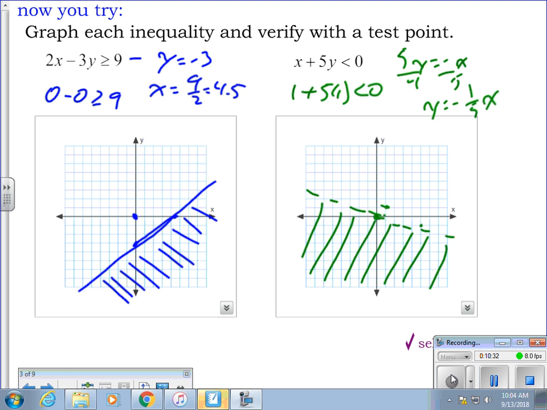Now, I have students who, oh, but Mr. Orris, it's less than. It's got to go below. Don't always count on that. Just because something is less than or greater than doesn't always mean, because this one, everything's greater than 9. I have students that, oh, I shade above because it's greater than. Doesn't always work that way. You have to pick a point and test it. You can't just rely on whether it's greater than or less than. You have to be careful about that.